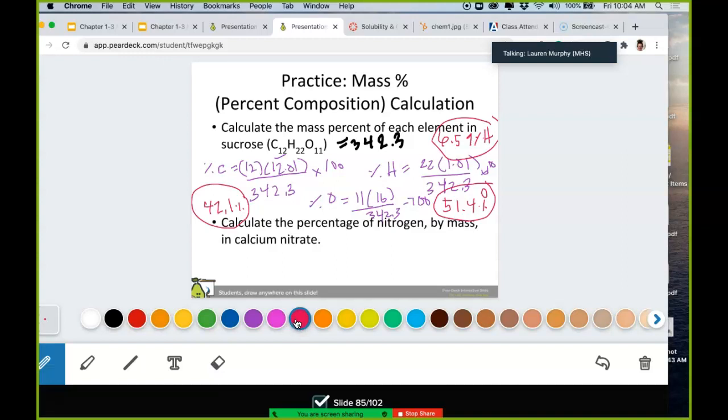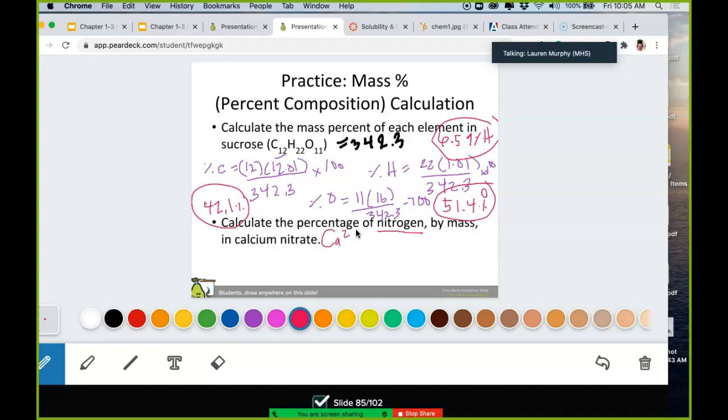Okay, so this is percent by mass. All right. And this should add up pretty darn close to 100% because all 3 of these elements make up the total molar mass of the compound. So now the next question asks you to calculate the percentage of just nitrogen, so just one element instead of all elements by mass. And then I give you the formula calcium nitrate. So I don't actually write the formula for you, so you being able to write the formula is important, otherwise you can't correctly calculate this.